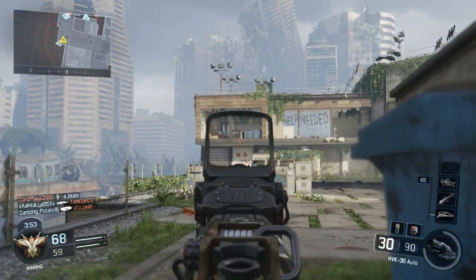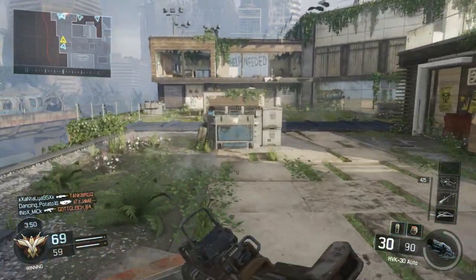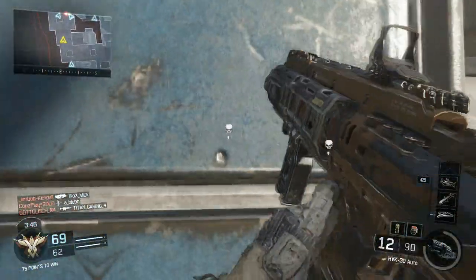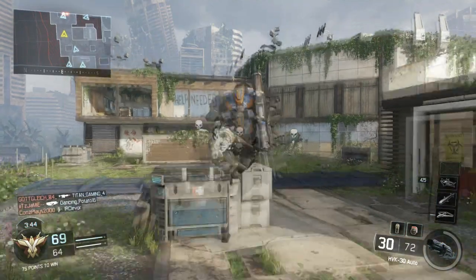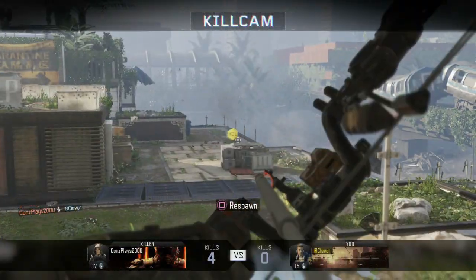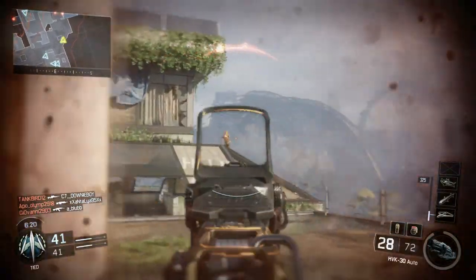Now, in terms of danger zones, of course, those clash points are a really dangerous place to be. It's a lot of open space with a lot of spots looking down at you as well. So make sure you use the cover there. Of course, even when you do use the cover, there's a chance you're going to die anyway.